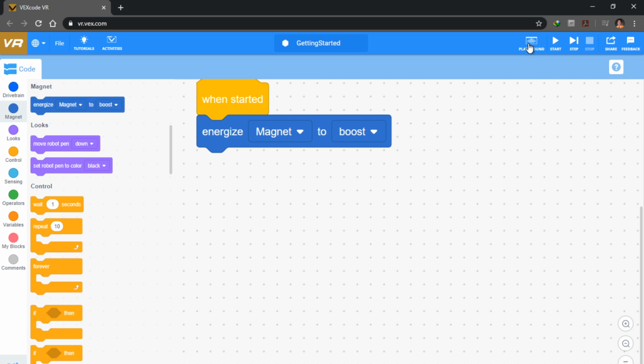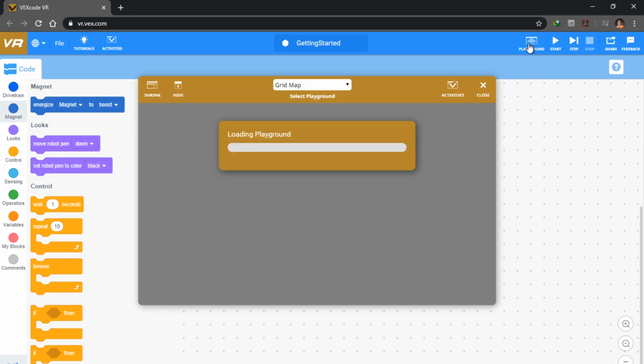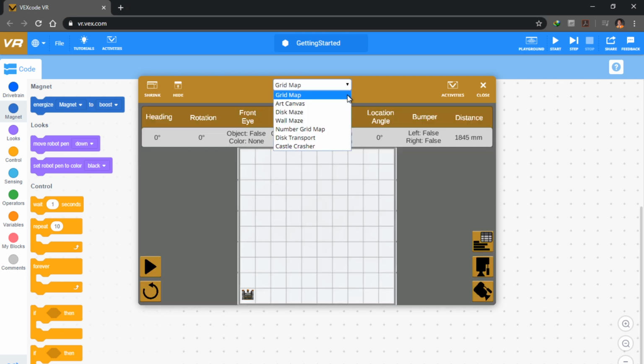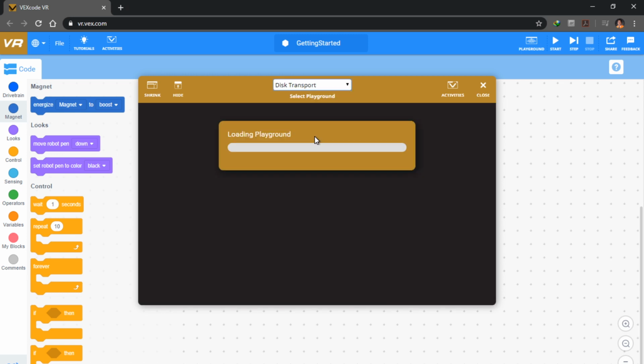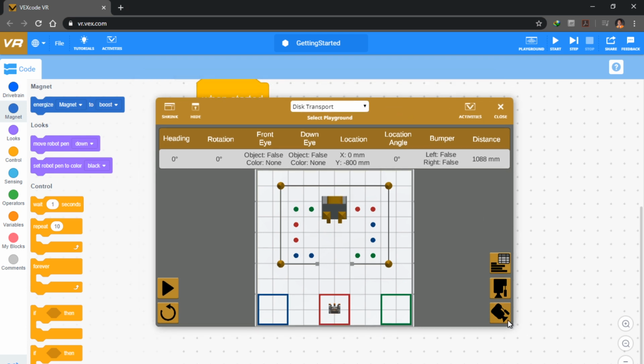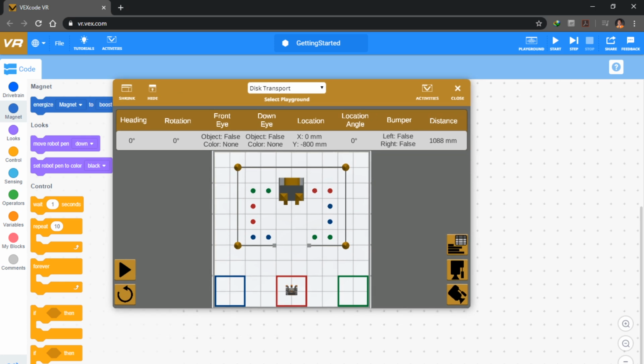So if I want to utilize this one, I would suggest you try to use the disk transport challenge. There. So this is the disk transport challenge. We have here, as you can see, I'm going to zoom it.